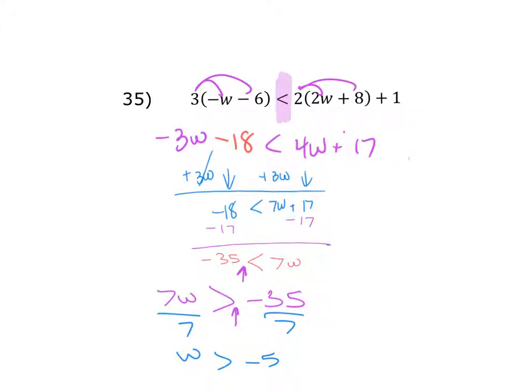So that when I go to put it in my set builder, W such that W is greater than negative 5. I can count by 2's, I guess, negative 2, negative 4, and negative 6. Negative 5 is somewhere between 4 and 6. Open circle because it's not or equal to, and greater than shades to the right.